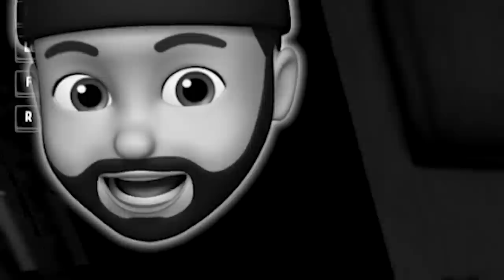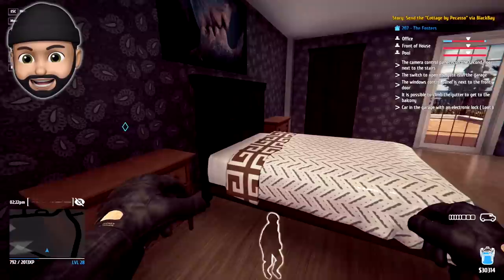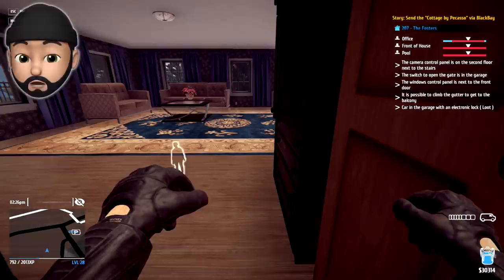Dude, I hear somebody. What's happening to me? It was that guy. I don't know who it was. Sounded close. It's that. Okay. She's downstairs, though. Okay, all right. You stay there in your office.